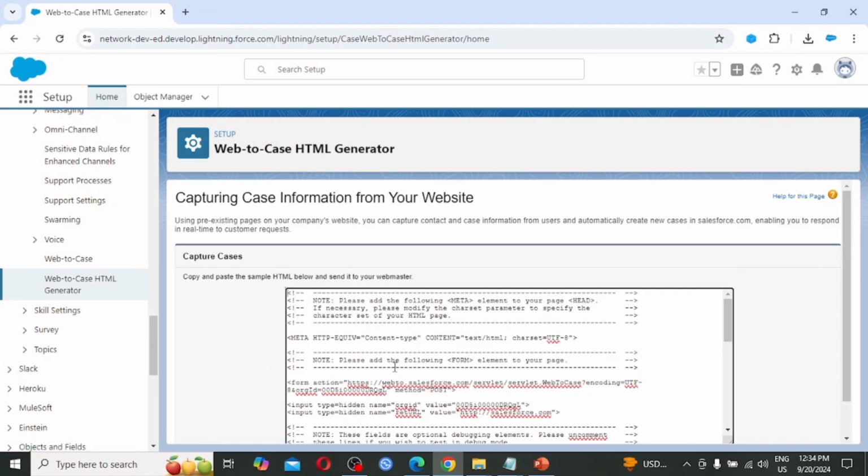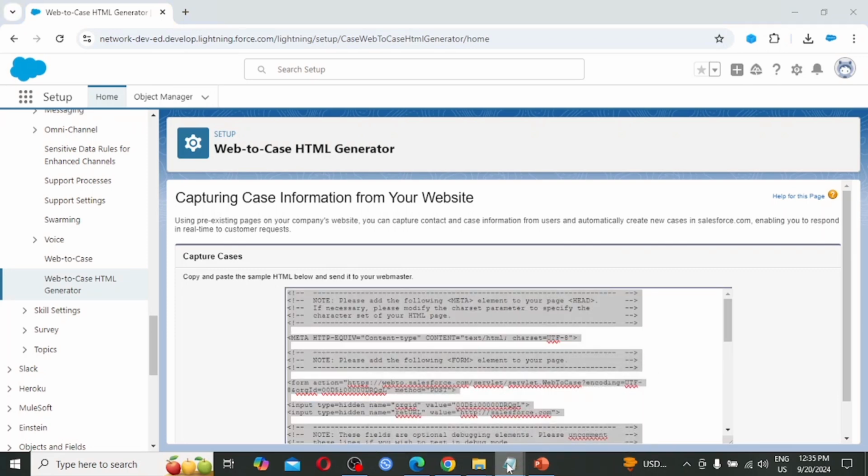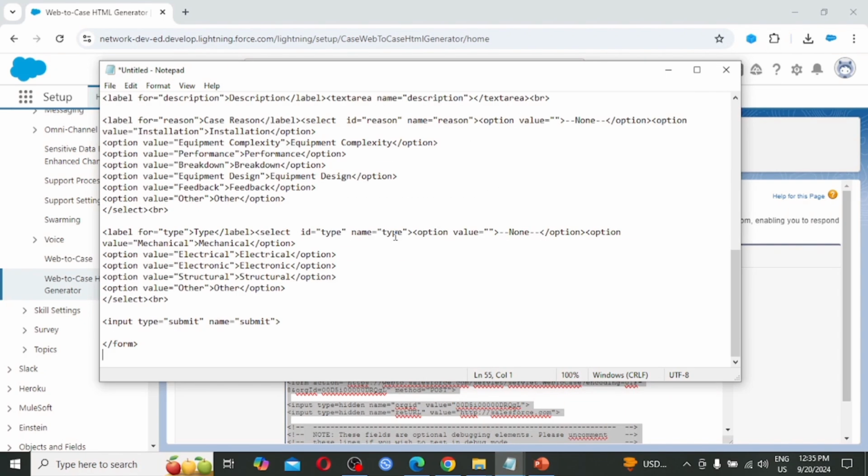So this is the form. We need to copy all of this, select and copy, open a notepad file. So this is a blank notepad file. Paste here, go to file, save as.